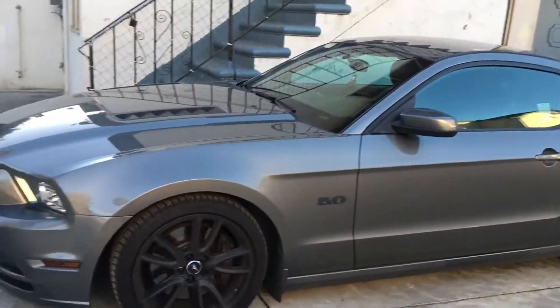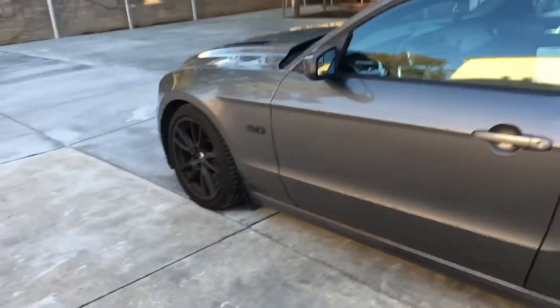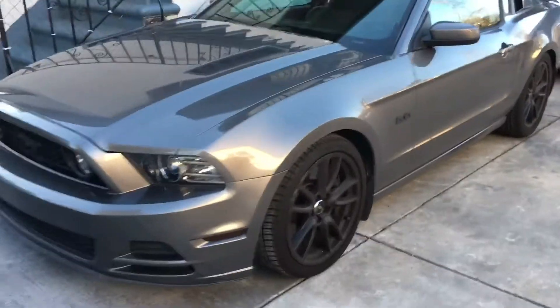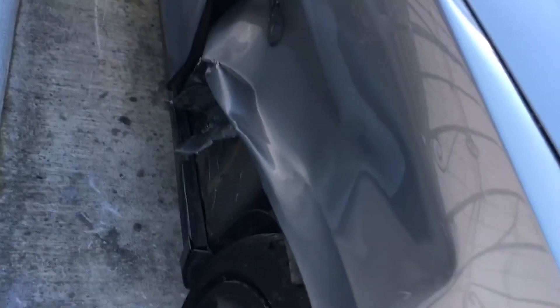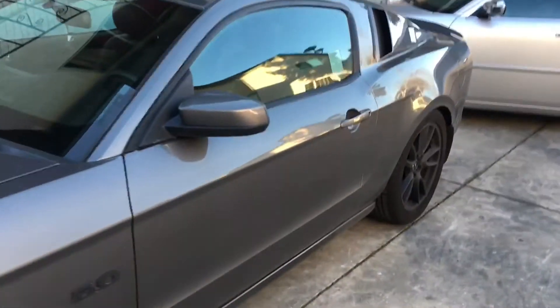I'm about to go eat right now because I'm hungry. If you guys know me from years ago, you know this was my Mustang — still looks clean. I handed it over to my brother, and within the first two or three months I messed up the second gear. They had to rebuild the whole transmission. Now he's taking better care of it. Looks like someone hit it the other day though — he's pretty mad about it. It's a nice car and it's probably going to be a total loss. Insurance is going to cash him out and he's going to get a Cobra GT350.